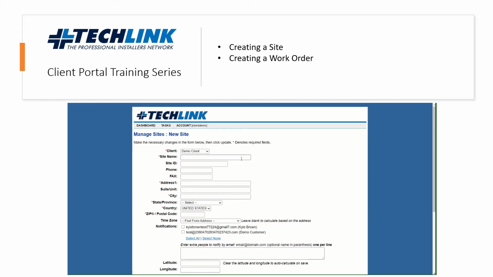So let's just go through this. Site name, so we'll pick one, we'll give it an individual site ID, site phone number, address of that site, time zone.